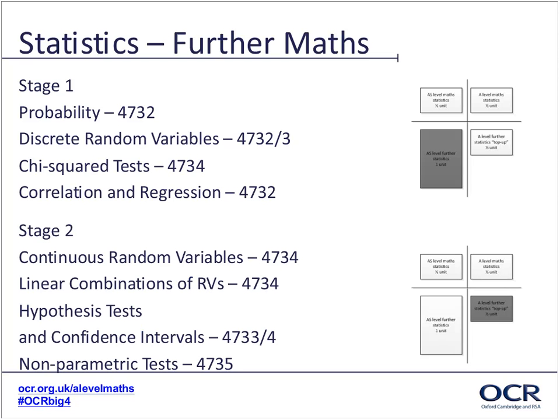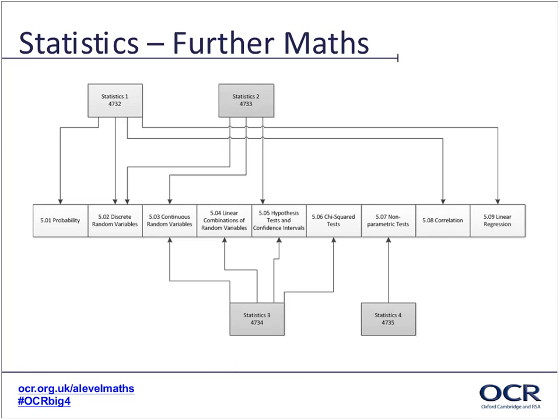So stage 2 then goes into continuous random variables, and it looks like there's a lot of content here. It's just that there's a lot of small topics really, because hypothesis tests and confidence intervals is only a few small techniques. It's about learning the ideas behind it, not about boring everyone by doing lots and lots of them. But the non-parametric tests, they're brought in from S4. Again, not in S4 at the moment because they're difficult, just because that's where they've ended up. But in the new world, they need to be front and center, really.